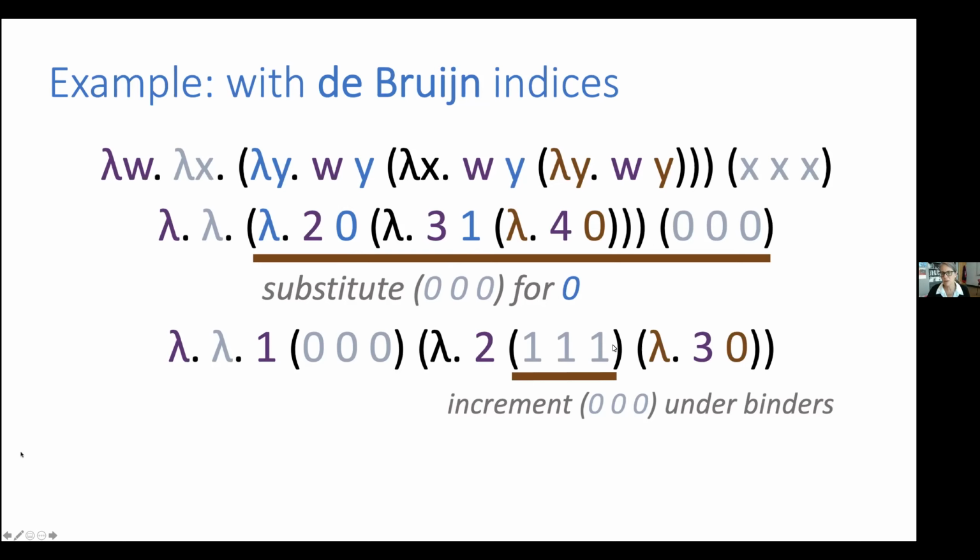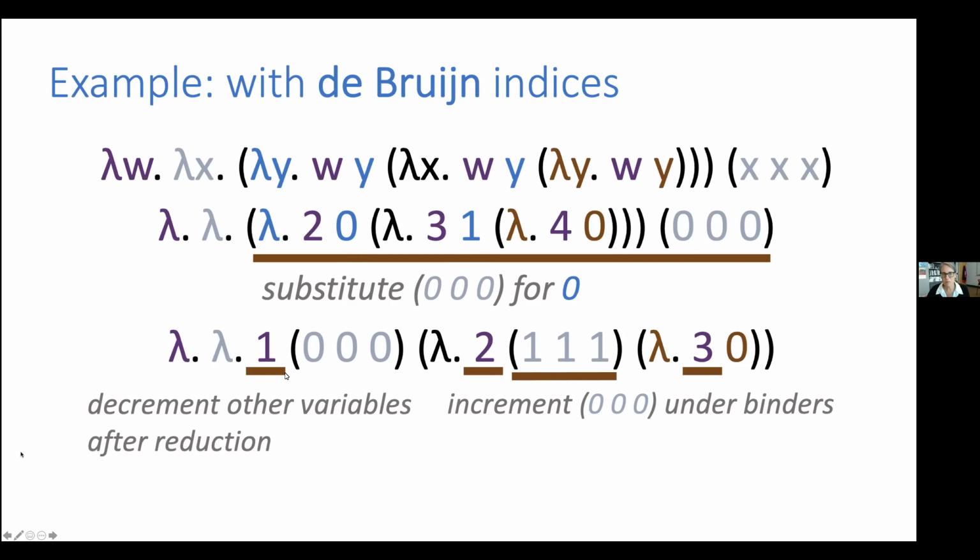That meant this occurrence is under more lambdas, and so we had to increment the variables in the term that we were substituting. Even though we started substituting 0, 0, 0, we ended up substituting 1, 1, 1. The other thing to notice is that this 2, 3, and 4 got decremented to 1, 2, and 3. That happened because we did a beta reduction and got rid of this blue lambda.